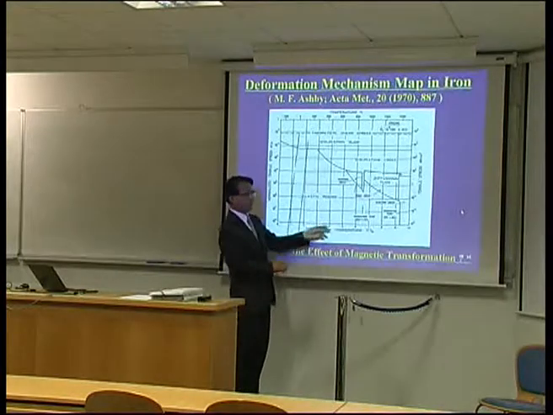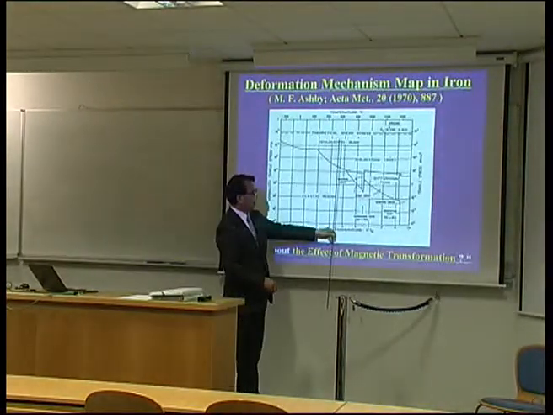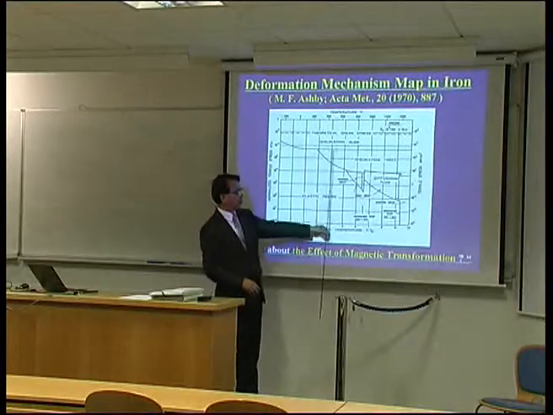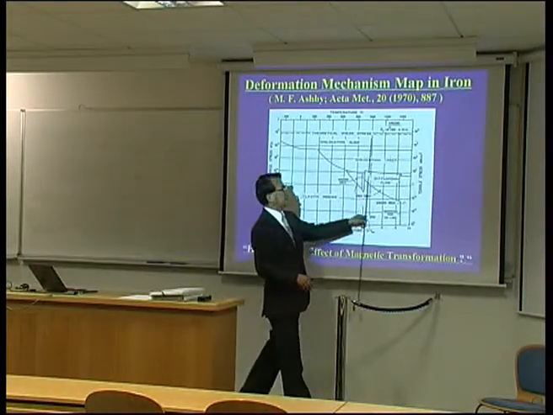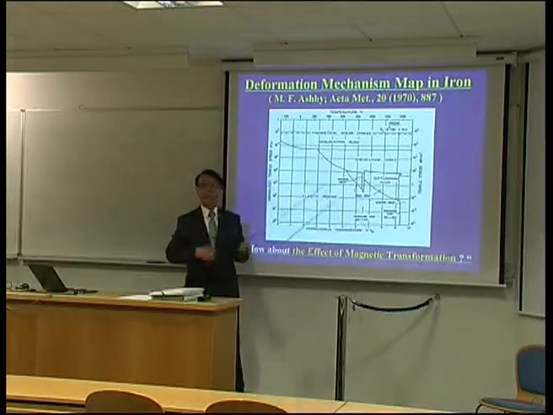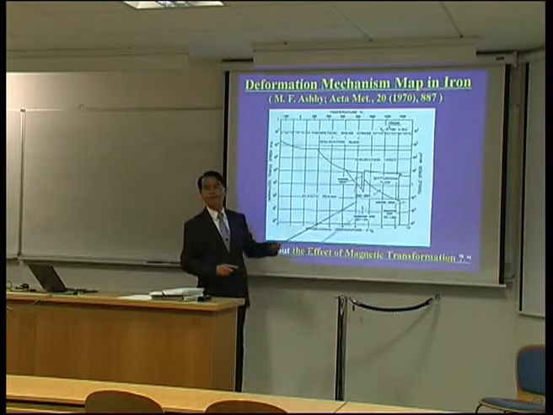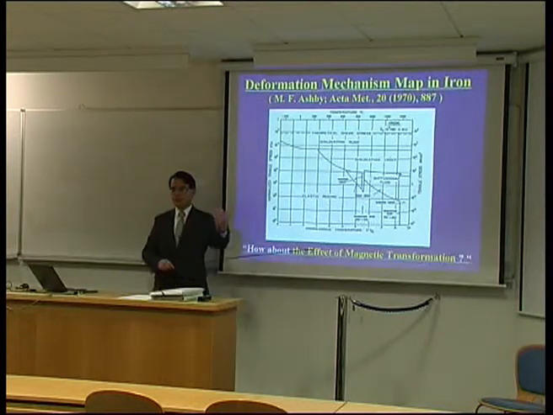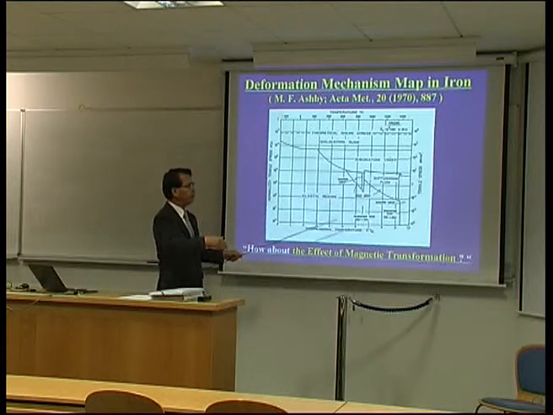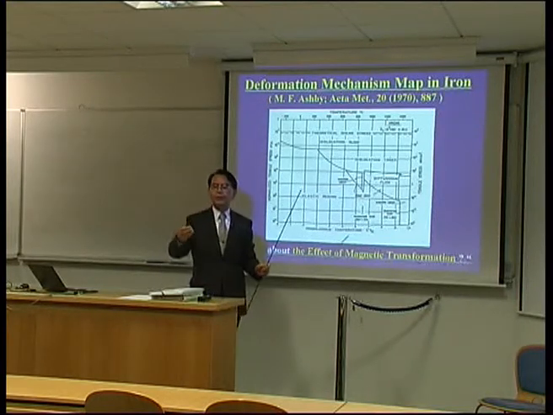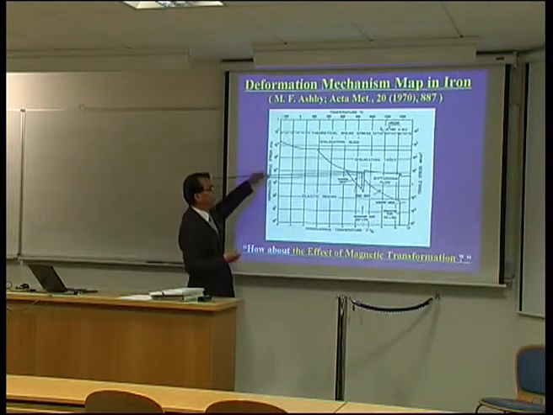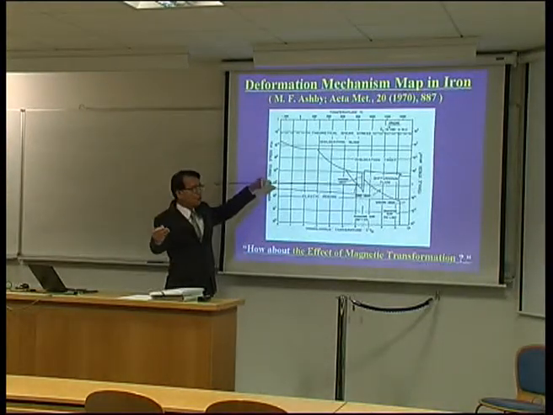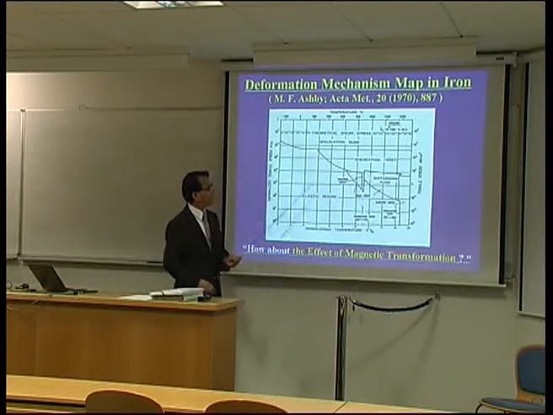So, for example, if we think about beyond 0.5 Tm, the melting temperature, homologous temperature 0.5, beyond this region at high temperature, mostly the mechanism can be controlled by diffusion. So in this case, even if dislocation motion is dominant, very frequently diffusion-controlled dislocation mechanism can be important when we discuss the mechanism of plastic deformation, for example, creep deformation or high temperature plastic deformation.